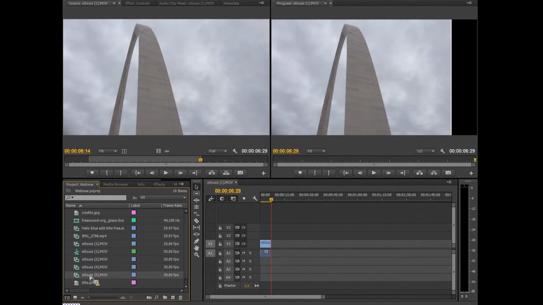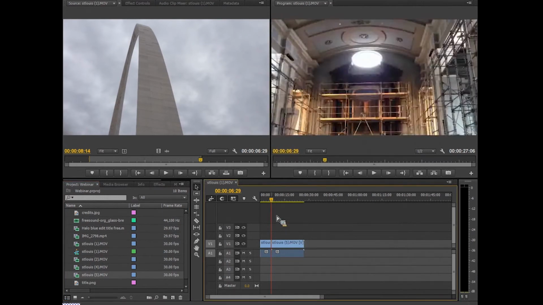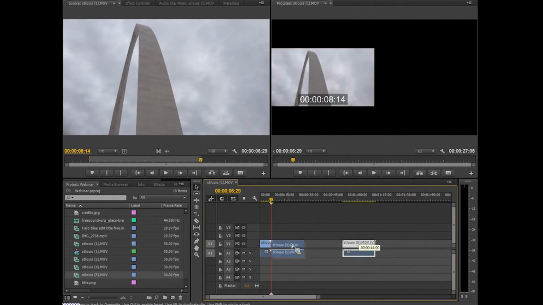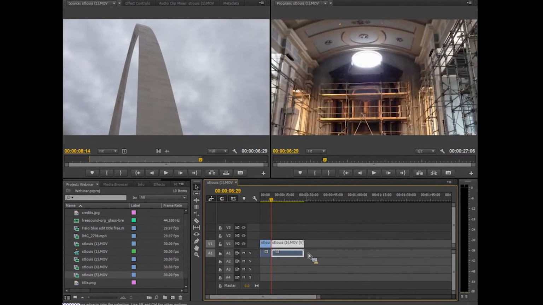Okay, our next clip is going to be of the cathedral in St. Louis. They're actually doing some construction this winter. I believe this is the right clip. Notice I just clicked right on that in the project panel and dragged it over and dropped it in the timeline at the end of the clip. I can move this around, allowing for more room. Let's say I didn't want it to be the next clip. I decide I want to put another clip. I can move that around, so they're not stuck. It's very flexible. Now, as I get it next to my other clip, it does snap next to the other clip. Don't worry about accidentally leaving a second of black space there because it won't let you. It'll snap to the previous clip.